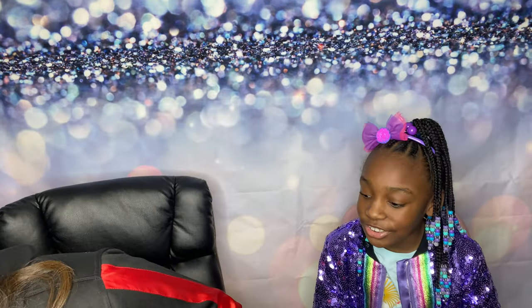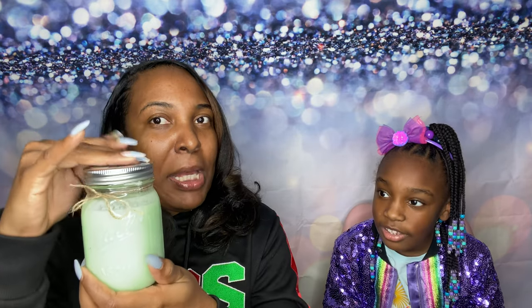Our first candle is from a candle company called Majestic Glow Candles, located in Philadelphia. The candle we have today is called Majestic Sweet Honeydew. I love the color — if you give me a honeydew candle, I want a honeydew color, and this is giving me just honeydew. Honeydew is one of my favorite fruits. You can find them on Instagram at Majestic Glow Candles.